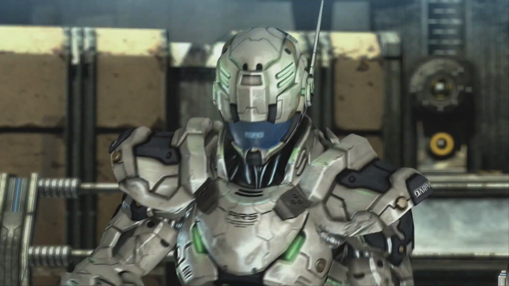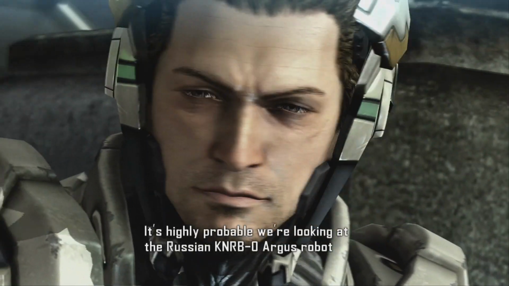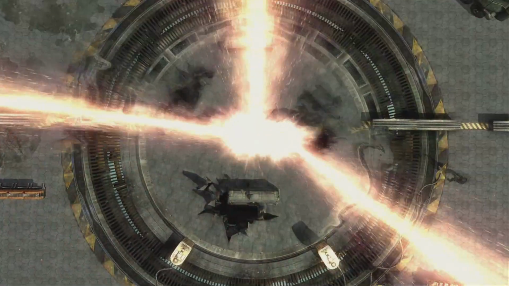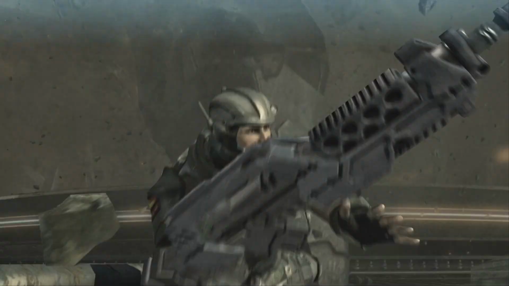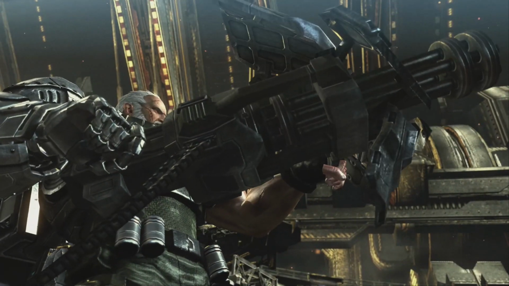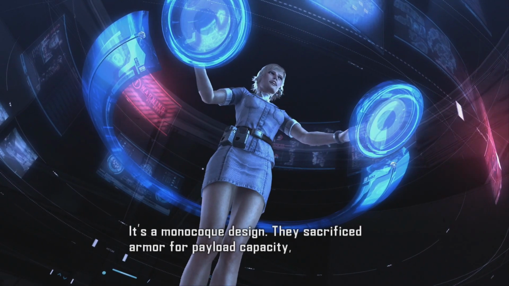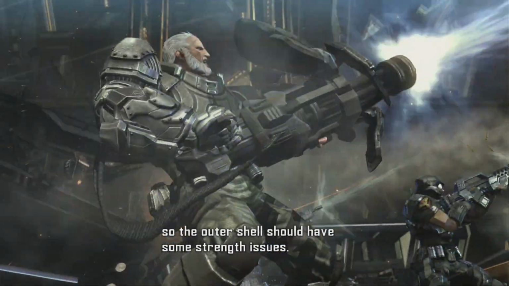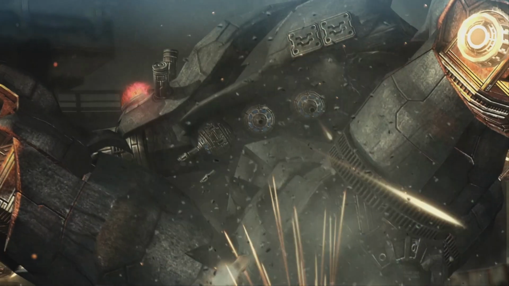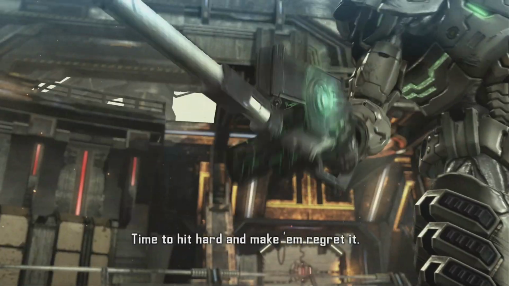Sources coming up from within the substructure. I need a bit more intel than that. Data analysis complete. It's highly probable we're looking at the Russian KNRB-0 Argus robot that's been at the center of the arms control debate. Oh, shit! I think I'm gonna need a bigger gun. Monocoque design. They sacrificed armor for payload capacity, so the outer shell should have some strength issues. Motherfucker! No! Rather go all out than bother with defense. Time to hit hard and make him regret it.